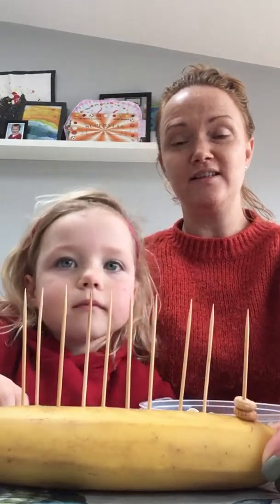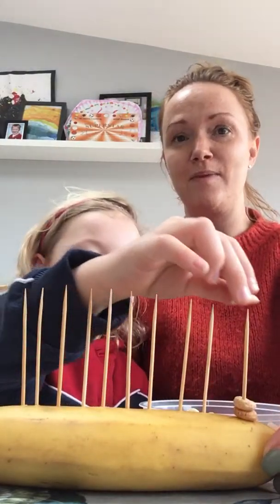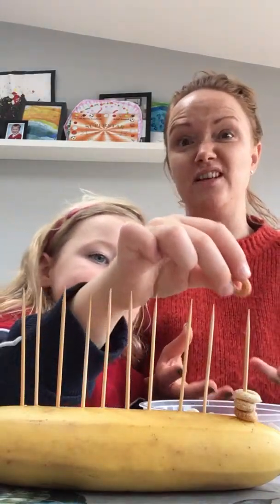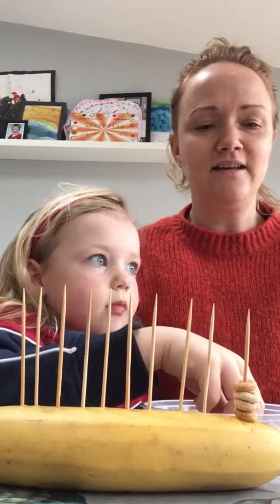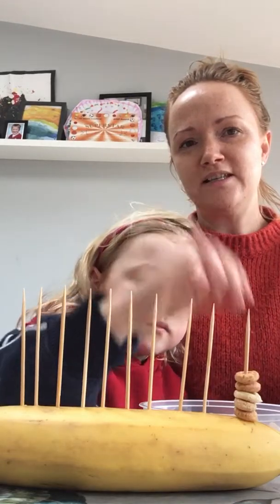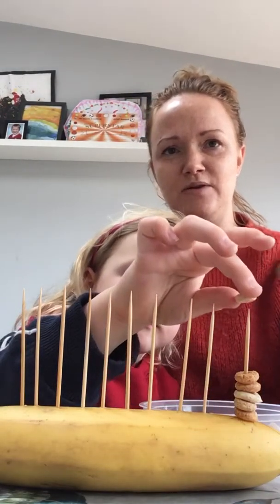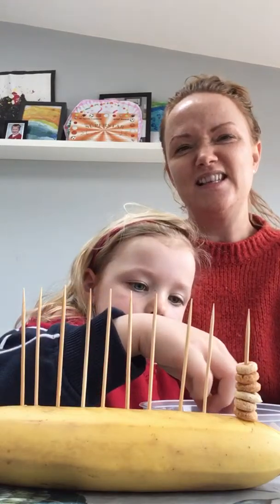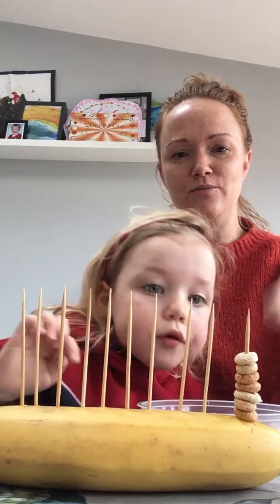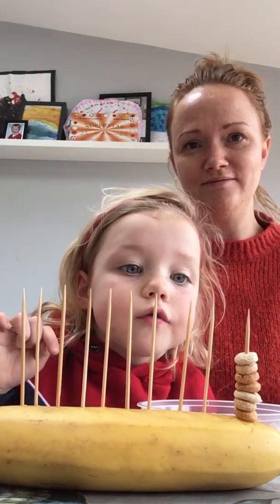You can use anything that's a loop. We did think about using onion rings, crisps, and if you use a bigger loop, obviously you can use a bigger stick, a wider stick. So Bee's concentrating, she's using her fine motor skills. As you can see, this is kind of like a homemade abacus, so we can count numbers up the sticks.